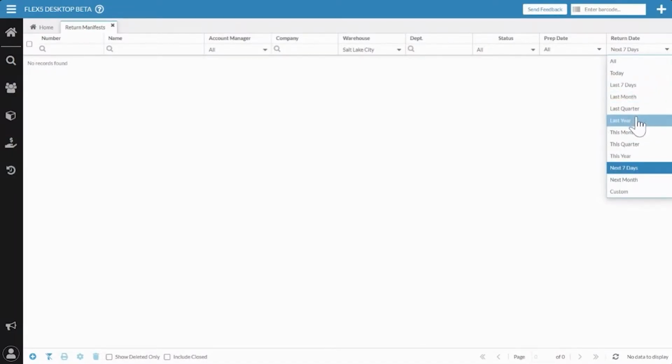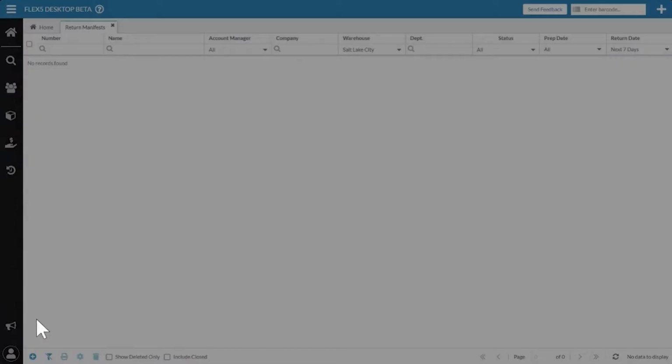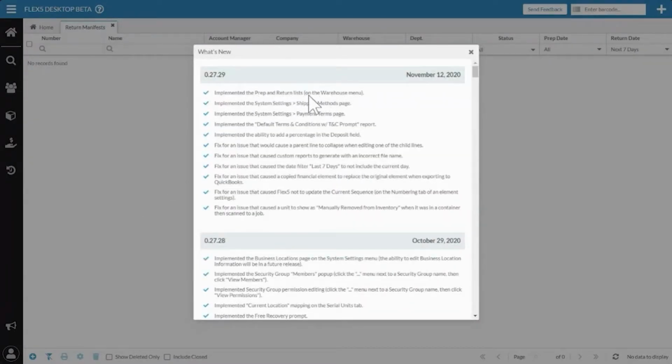I will say specifically, we don't want to make this list excessively long, but if there are some other very good ideas of filters that we would want to automatically put in rather than you building custom ones, we're happy to take that advice into consideration. So please feel free, if you have specific ideas for a different automatic or quick filter in here, to use the send feedback button and give us more ideas, and we will take those into consideration. It's possible we might add some others. For the moment, we think this is a pretty solid list of filters. Okay, so that's that key thing there on being able to get to the prep and return screen.